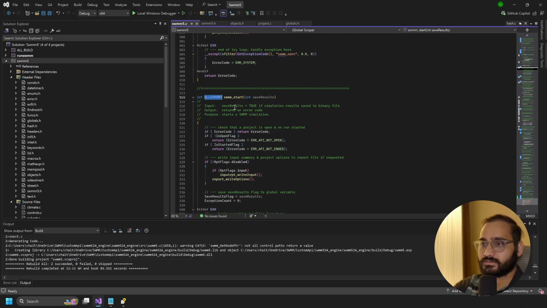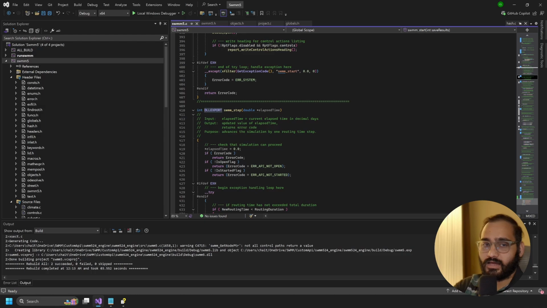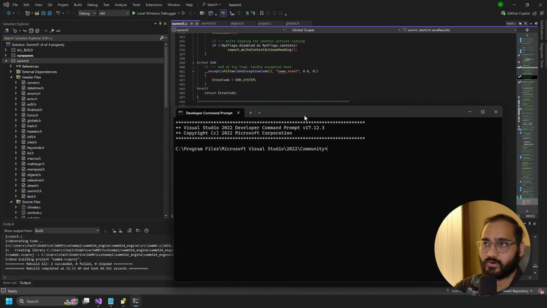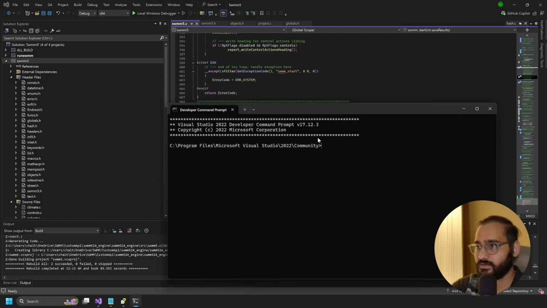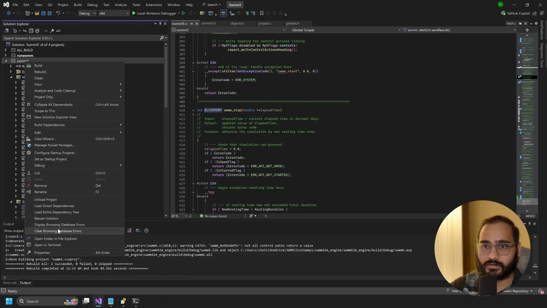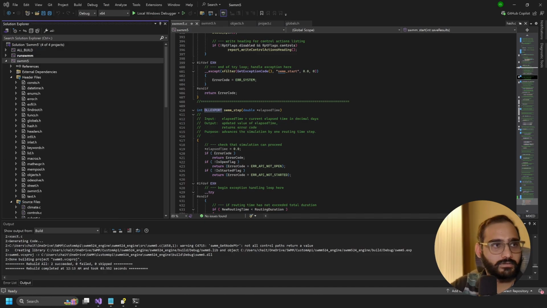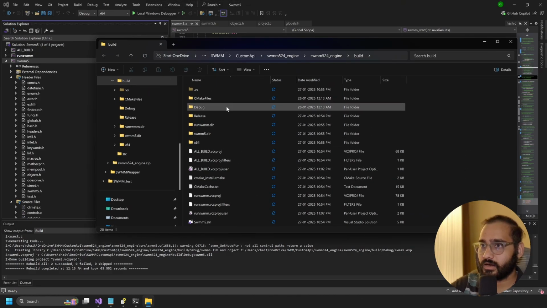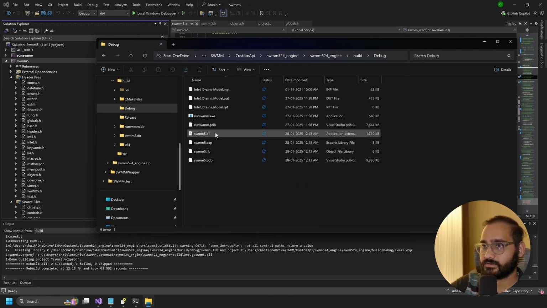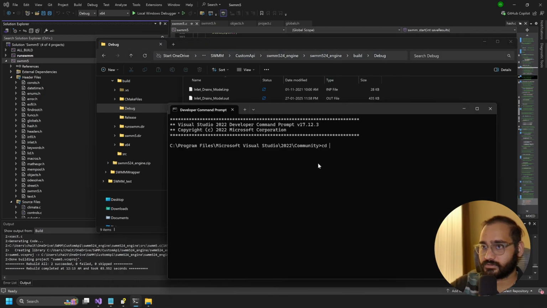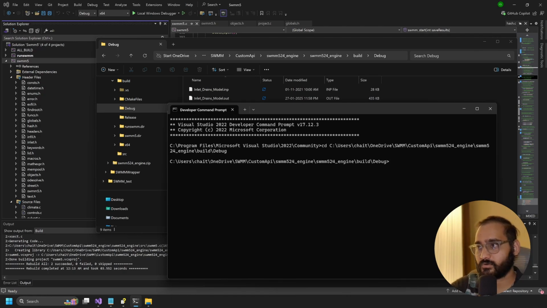What it actually does is there are many functions in this file, and if I open the developer command prompt, I can show you what it does. So I will go to the current directory, the CD of my current build, and just right click, open file in Explorer, and debug. Over here I have the DLL file, so I'll copy the path and paste it in the developer command prompt.